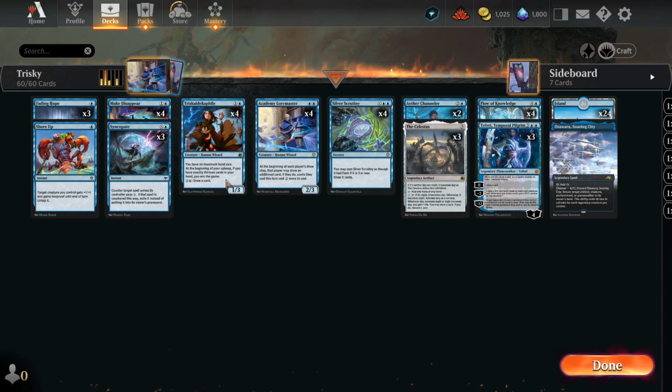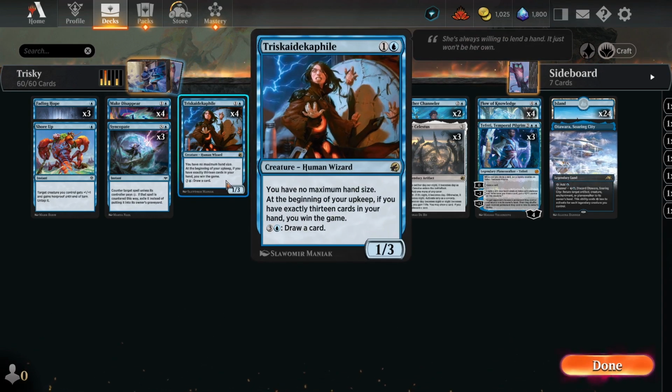So Triskaidekaphile is a decent blocker, and we've got so many that we can actually play this pretty early and not really care too much about losing it, since with all this card draw, we're almost guaranteed to draw one later on in the game.